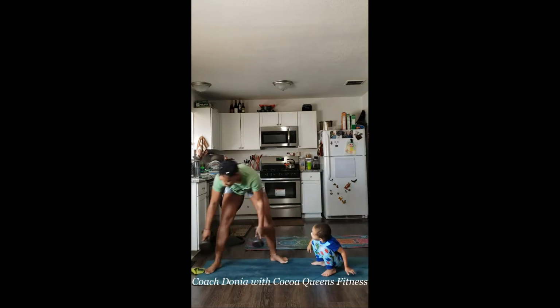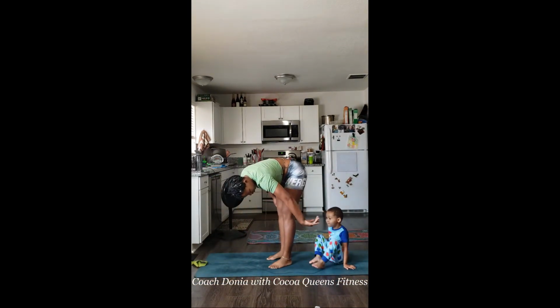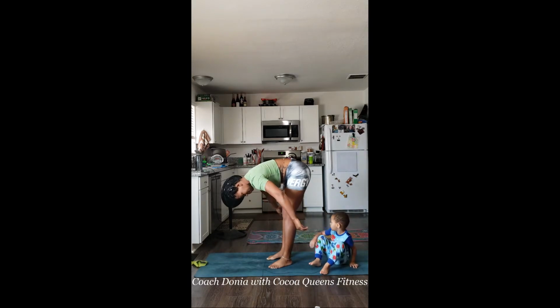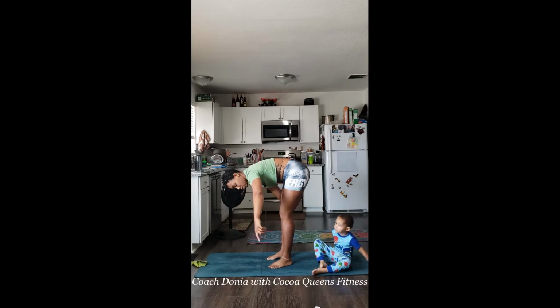Wait, hold on, Papa. Let's put these over here. Excuse me, Scooty Scoot, you want to come over to your mat? Purple mat. Okay, get the purple mat. Go get it.